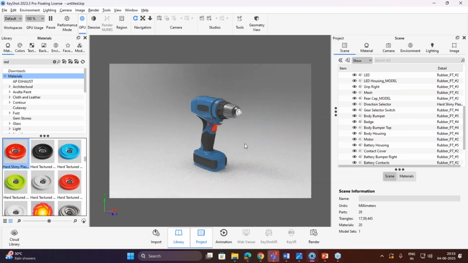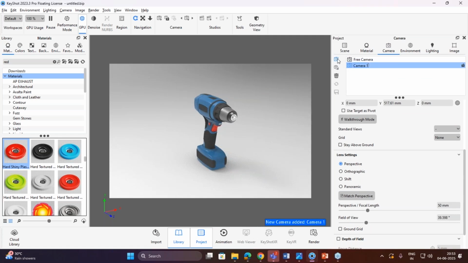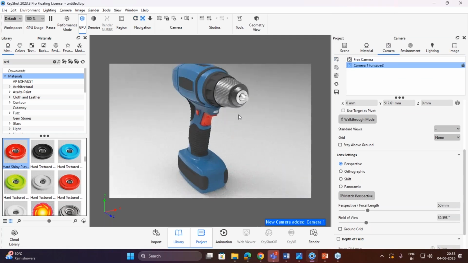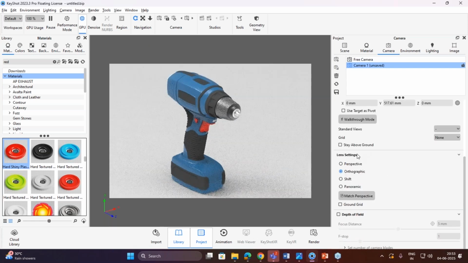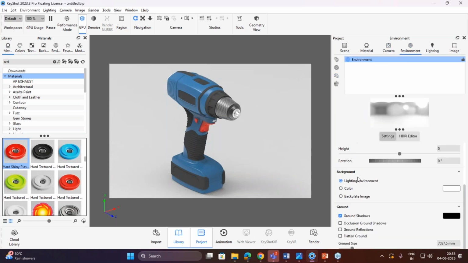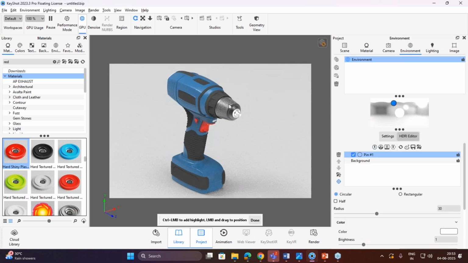So in a few minutes we were able to create a complete rendered image of a product. We can also arrange the camera settings to give a depth of field, or make it a perspective or orthographic lens setting, which all helps to give the product much more depth. And we can also add lighting to enhance the product, and add some pins to detail it up. Much more things we can do in this simple software.